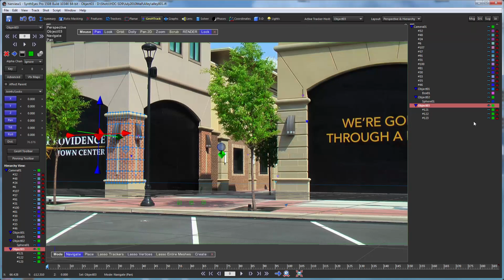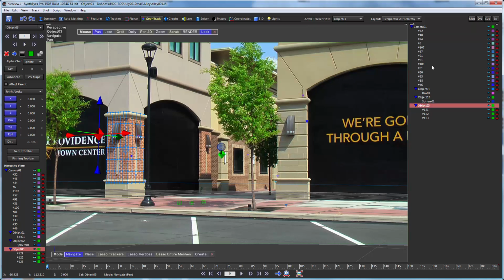And finally, for trackers and for geometric hierarchy objects that are trackers also, there's a lock for them also. So you can either lock or unlock these different objects so that when they're locked, you prevent yourself from inadvertently making an unwanted change. So those are a couple little basic features there.